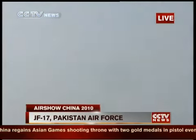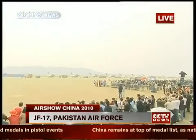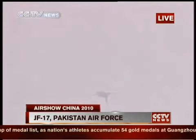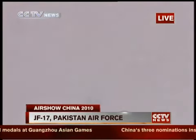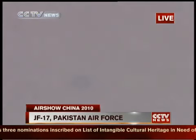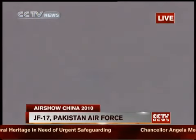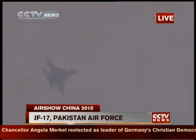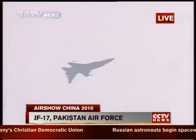Yes, and actually nowadays there are many ways to fight in the air, not like the dogfights. The dogfights are not as usual as in the old days. But now again, you need that sudden movement, for instance, to avoid missiles. Like what we are seeing now, it's doing a circular rotation, flying.